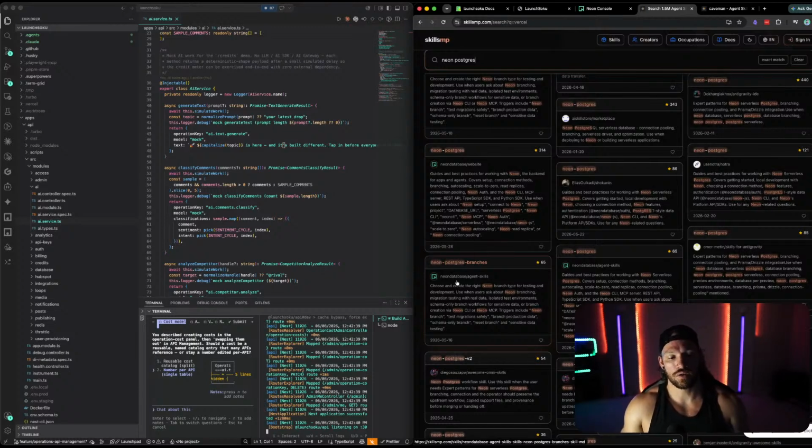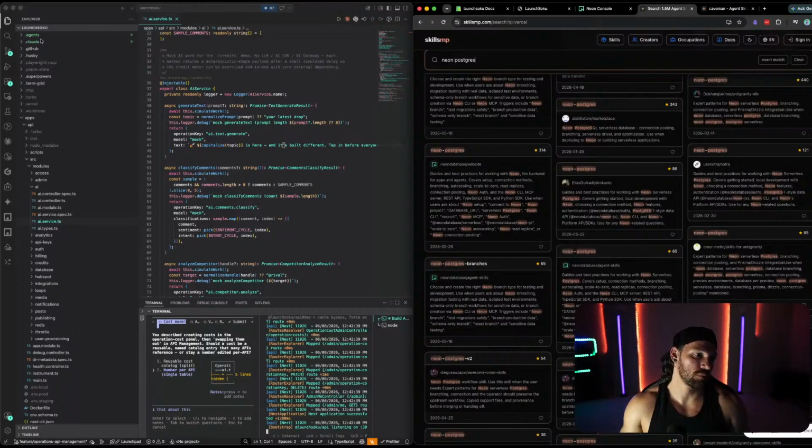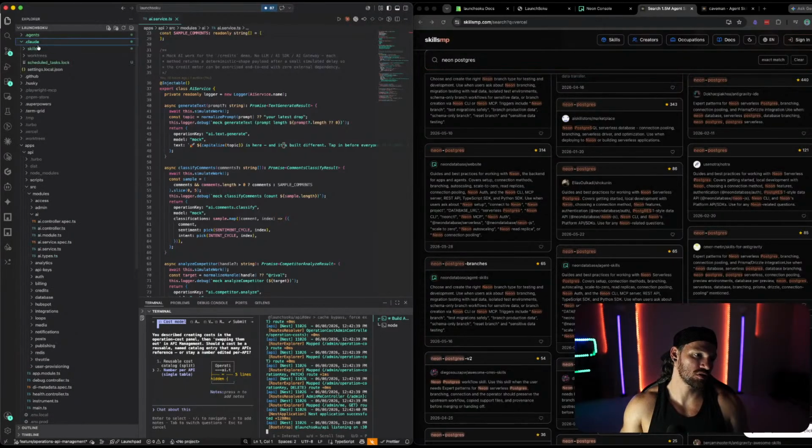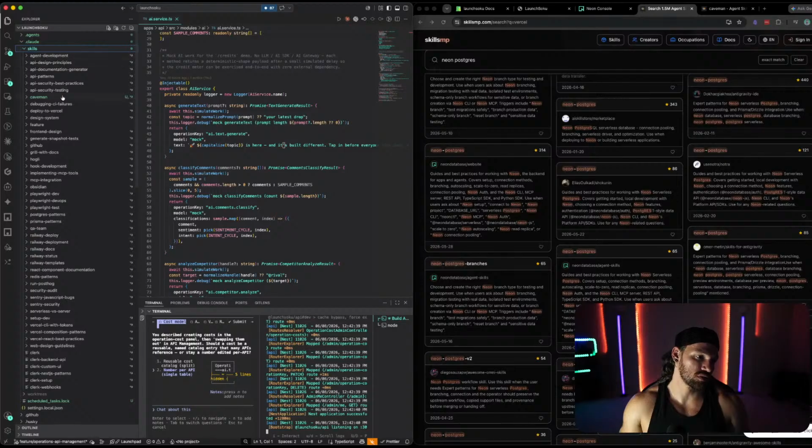But I try and find skills that are really close. So, for example, mine in agents or Claude, the same thing, but agent skills, I guess you can't see all of them, but I use Playwright, right? And so I got these from Playwright. I use Railway, so I got these from Railway. I got these from Vercel. I can't really show you which ones are from who quickly, but that's kind of my methodology to using skills.